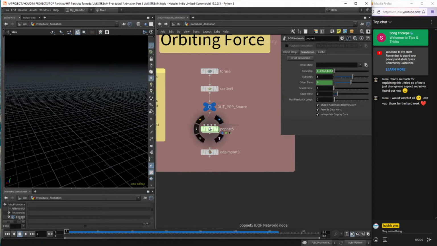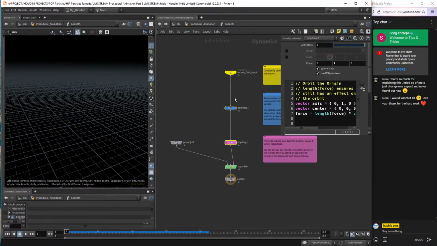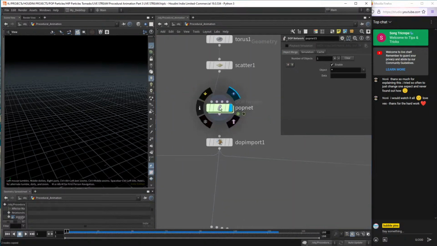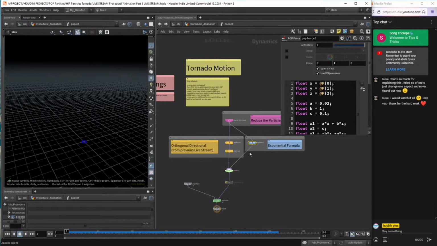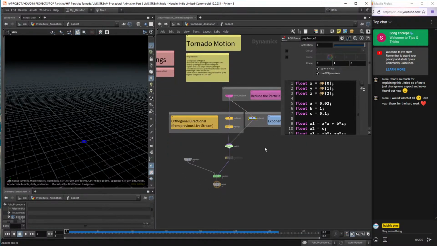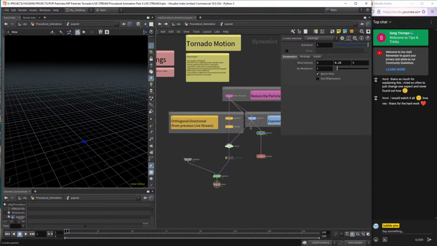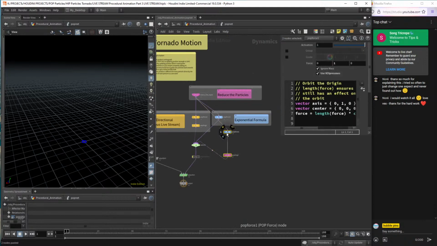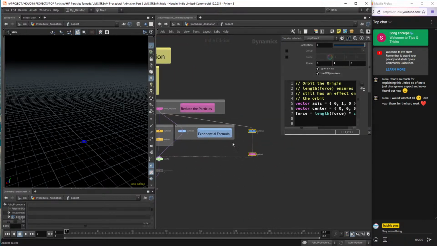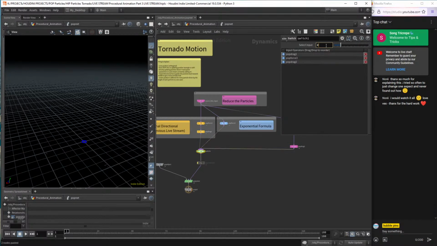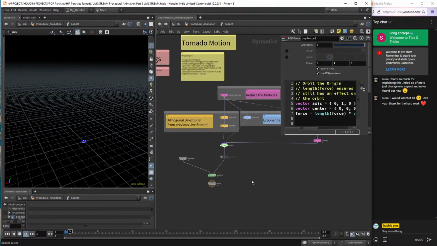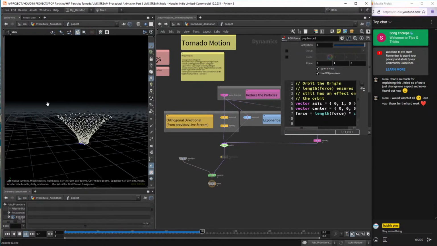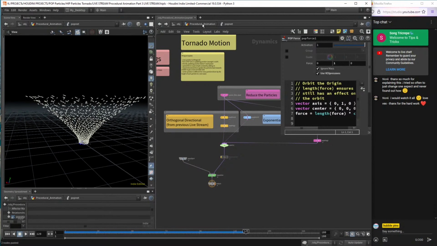basic concept 1. Let's come here. And this is something we recognize, this pop force and pop drag. So I'm going to copy this, and I want to paste it in here. Now, why would I do that? Because I could just use the other particle system. They're both particle systems. It's just that I have everything hooked up to this one. Okay. I'm going to put this aside. This is the one we're going to be using. And I want to switch it to the second one, which is this one here. And let's play it. Okay. Whoops. Too close. There you go. So we're getting that tornado motion. Awesome.